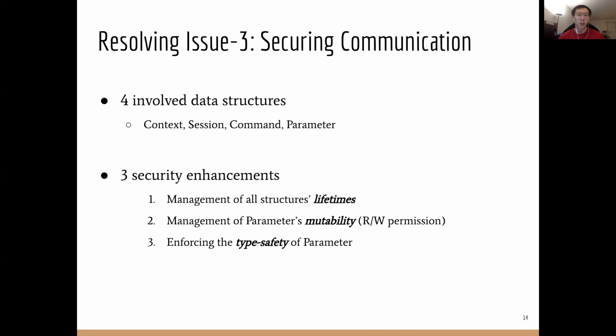Finally, we secure the cross-world communication channel for the TA. Typically, a TA will talk to normal world software with 4 data structures. After we reviewed the design of these 4 structures, we noticed that a TA should strictly manage these structures' lifetimes, while the current API has no guarantee on this. Also, for the trickiest structure, the parameter, the existing design may easily get misused regarding the parameter's permission or data types. Our SDK mitigates these threats by utilizing 3 distinguishing features of Rust, namely lifetimes, mutability, and type safety. The details of this enhancement can be found in our paper or open source project.